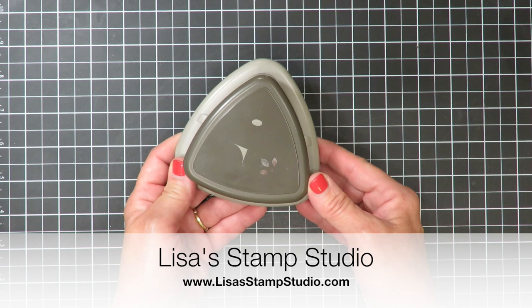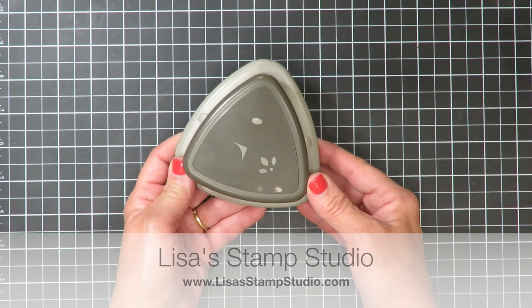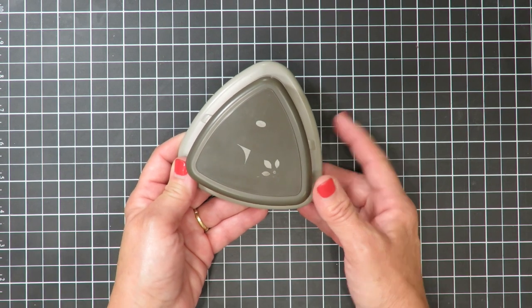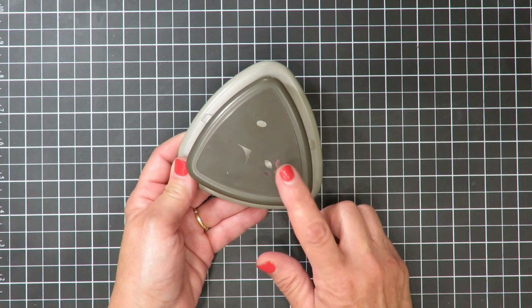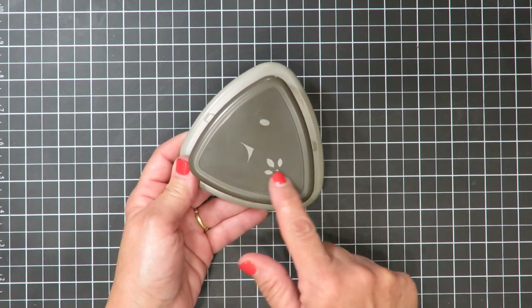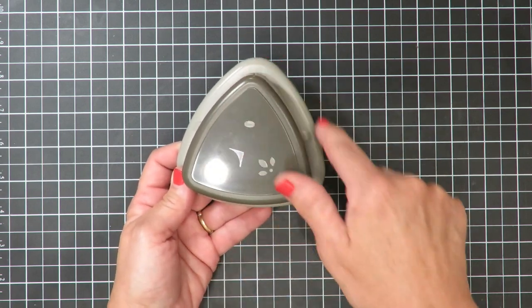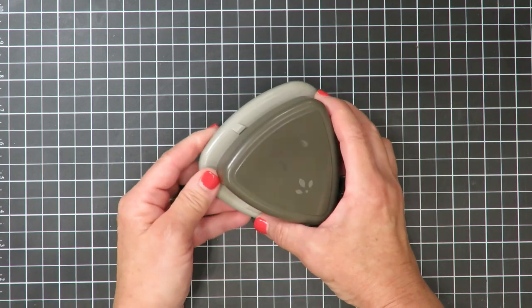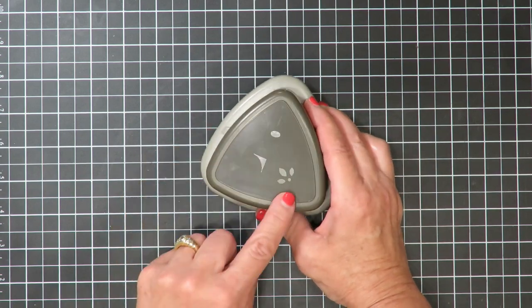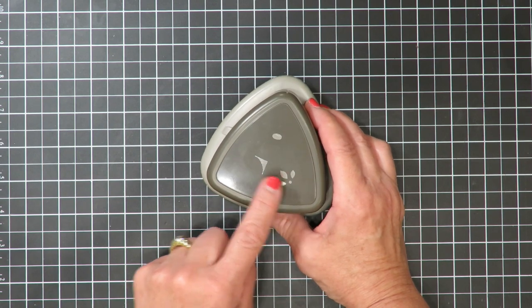Hi everyone, I'm Lisa and welcome to Lisa's Stamp Studio. My quick tip today is regarding the brand new Detailed Trio Punch. This does three different punches in one and you'll notice the unique triangle shape. Let me show you how it works and I've also got a tip for you to create a decorative label.